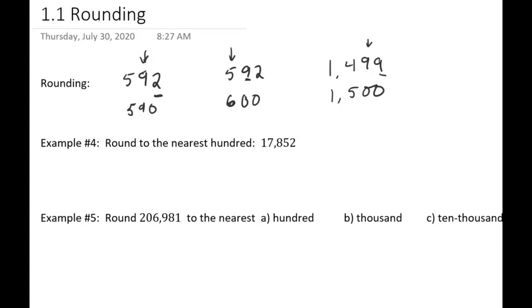Now you might say, well, what if I wanted to round to the nearest 100? Well, it'd be the same thing, right? In this case, if you were rounding to the nearest 100, you'd still get 1,500. Okay, now what if I wanted to round that number to the nearest 1,000? If I wanted to round to the nearest 1,000, I look to the right, one digit, it's a 4. So it's not going to round up. So to the nearest 1,000, it would be 1,000.